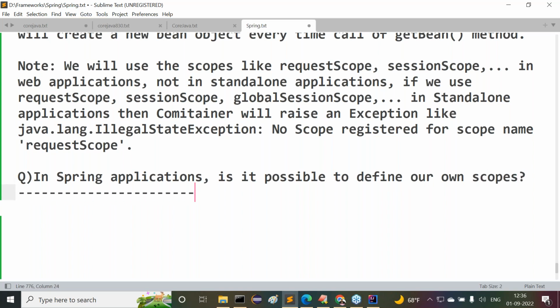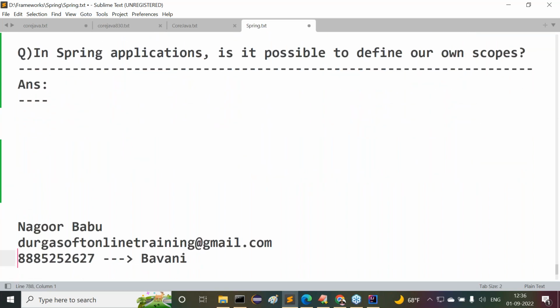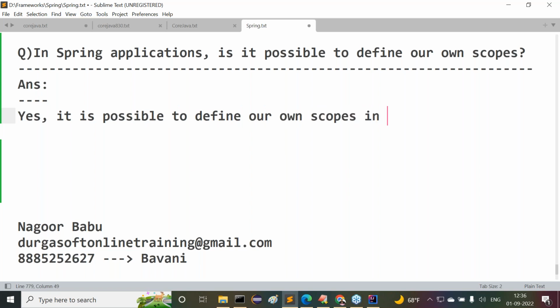Yes, the answer is yes, it is possible. Observe carefully. It is possible to define our own scopes in Spring applications.